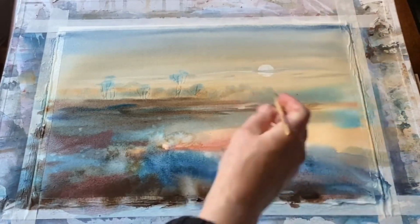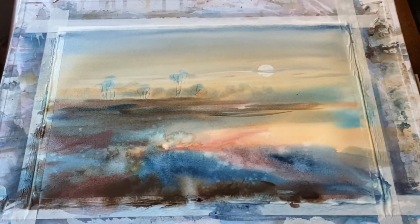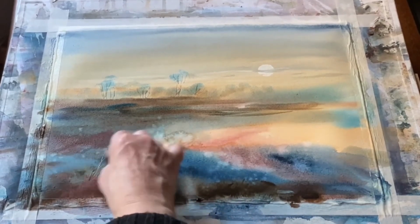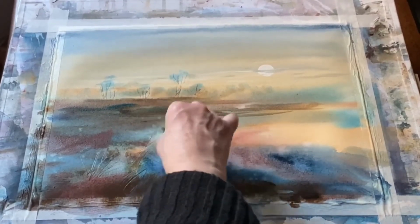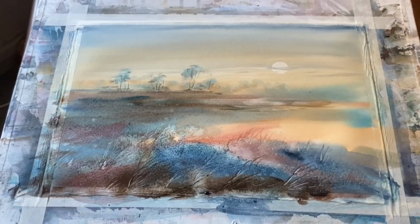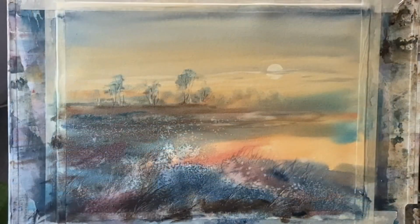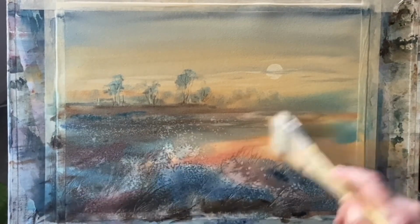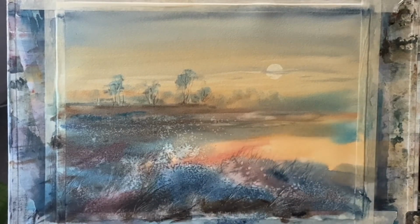It's interesting to note that if you enjoy drying your painting off with a hairdryer, you sometimes lose a lot of the soft diffusions that you get when you allow your paper to dry naturally. And this is what I think happens here, because over time the painting has really softened and the salt blooms have really developed beautifully. So I left it to dry overnight and then came back. And here's the result. I think it's given me some really interesting effects and some lovely colour blends. All I need to do is use a clean dry brush and brush off any remaining scraps of salt that may not have dissolved into the paint.